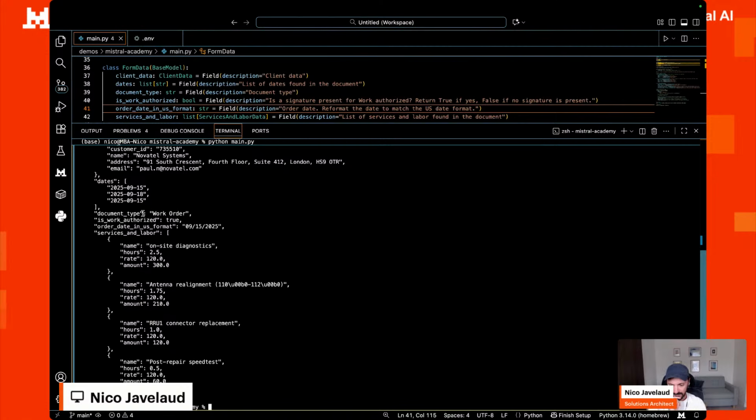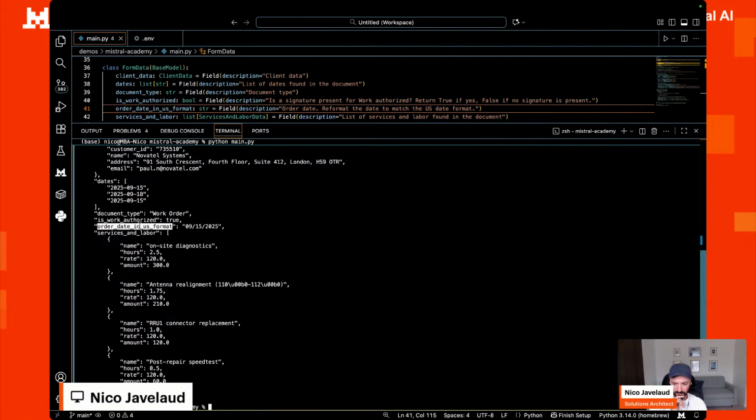Finally, you can see that the document type that it came up with is a work order. That's good enough for me. If it doesn't work in your situation, you can guide the model a bit more. We can see that yes, a signature was detected, and that was for is work authorized. As part of the bigger demo we did last time, you could see that we also had detection of multiple signatures in different places, but basically that's how you would do it.